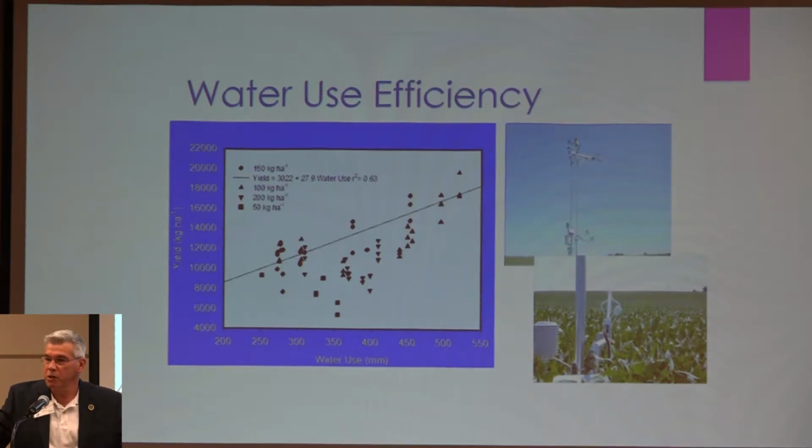And so what we see across fields, in this case here, is that all of this lack of water use efficiency was the fact that we had poor soils. We had a lot of water use, but we didn't get a return on yield because the plant began to die of stress. We see a number of different things that are going on. I'll show you one more example.